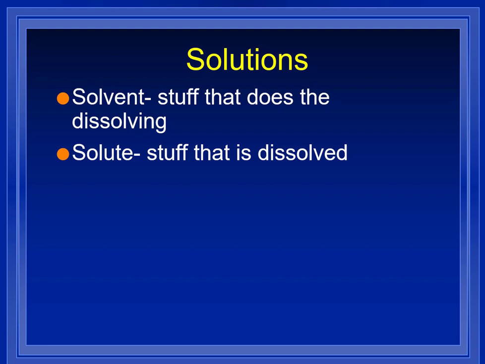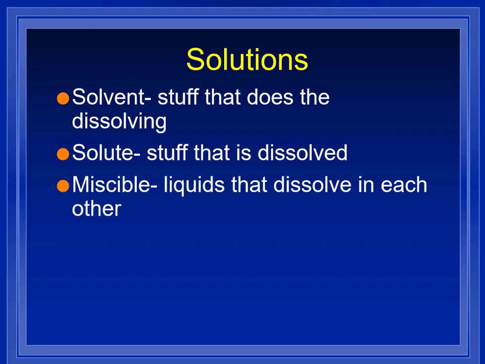Okay. But what happens if I pour two liquids together? I pour together some water and some alcohol and shake it up. And they mix. Which one's the solvent? Did the alcohol dissolve in the water, or did the water dissolve in the alcohol? The answer is they dissolved in each other. So actually, we don't use the phrase solute and solvent. If we wanted to, it'd usually be based on how much stuff there is. There tends to be more of the solvent. But actually, the term we use is miscible.